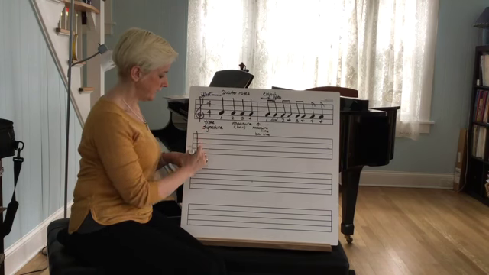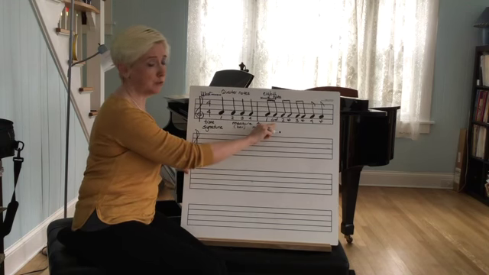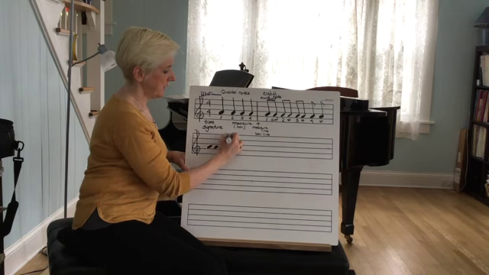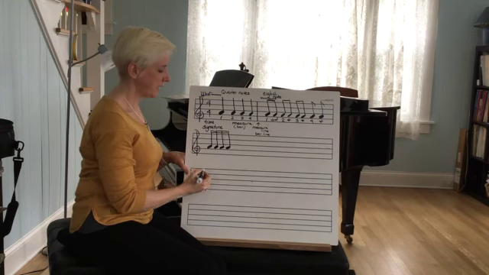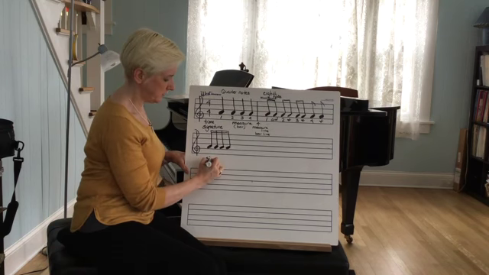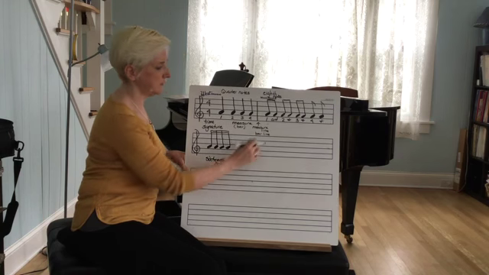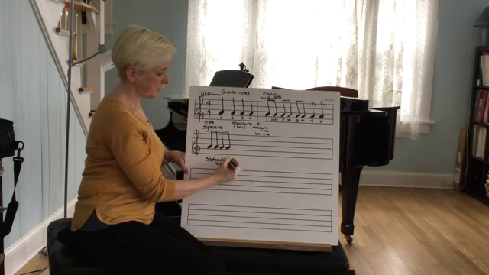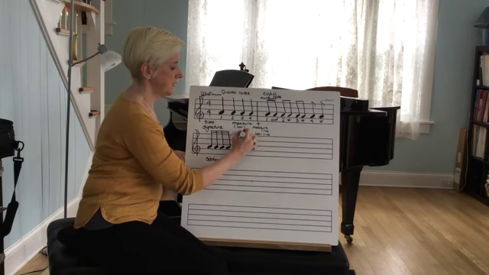So I can subdivide again. So instead of having 2 notes in a beat, I can have 4 notes in a beat. Notice that I don't need to write a new time signature because I'm still technically in the same piece. So these are called 16th notes. And they are twice as fast as the 8th notes, which of course are twice as fast as the quarters. So it's going to take 16 16th notes to equal my 4 beats.